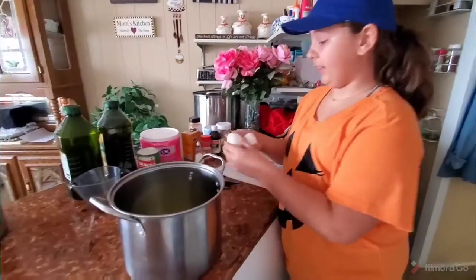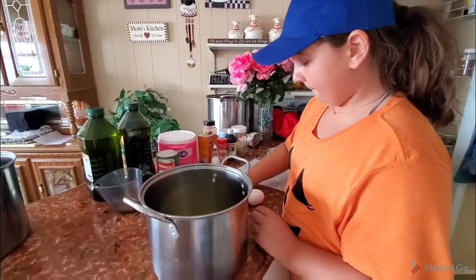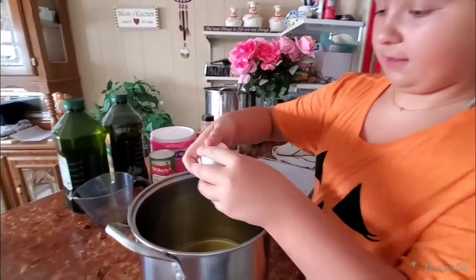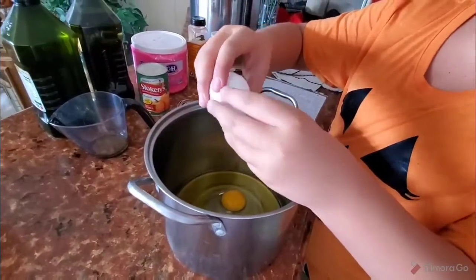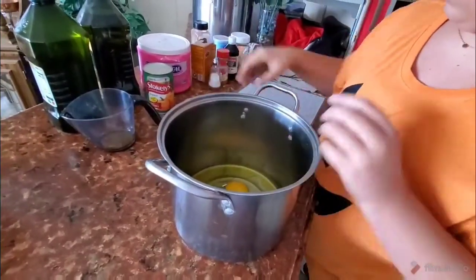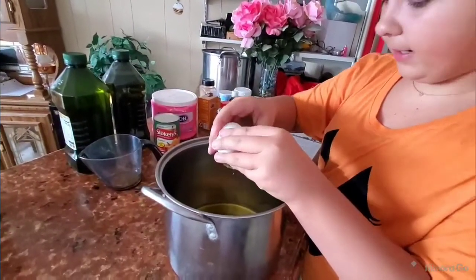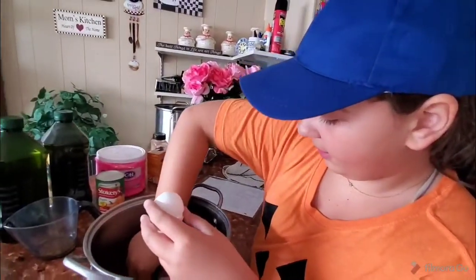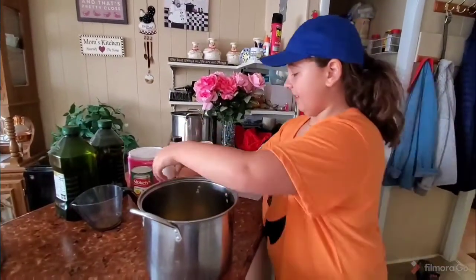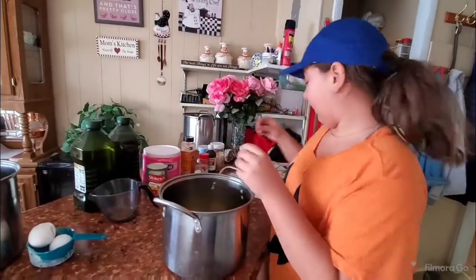Eggs. We need 2 large eggs. Sorry, it's loud. And what do we do with our eggshells? We rinse them and crush them for fertilizer? Right? Calcium to put in our plants. Yes. And I'm going to do it later. We don't waste anything here, do we? No.